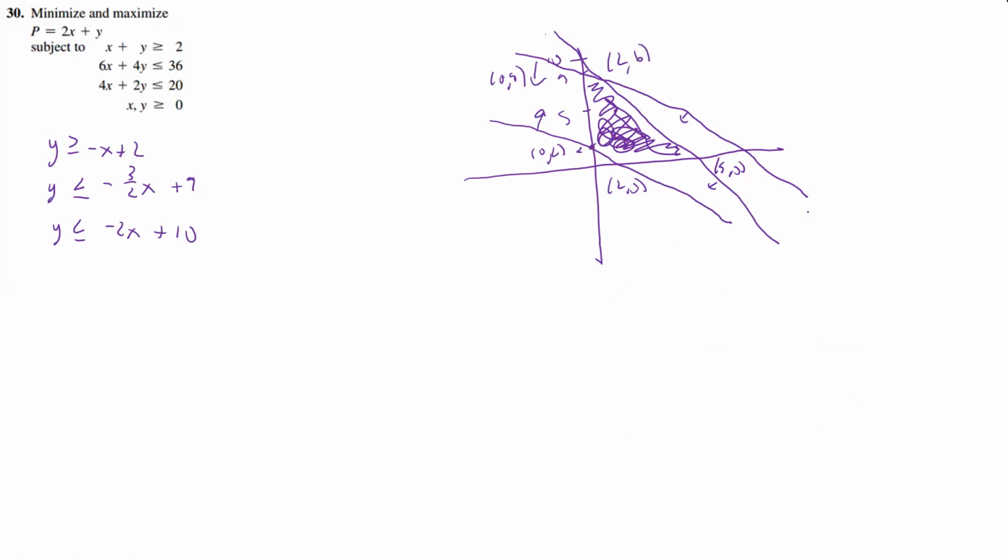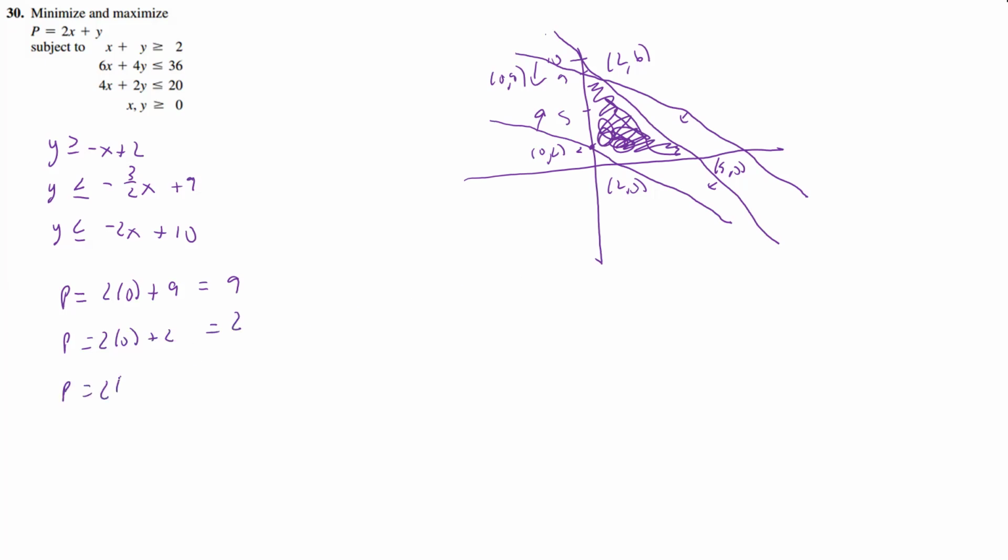All right, so what are we looking for? Well, now we're looking for the min and the max. And so what we have to do is plug in p equals, and let's just start here and work our way around. Let's just plug in numbers. So let's take 2 times 0 plus, and then y is 9. So let's start at the top there. So that's going to be 9. And then let's kind of go down. P equals 2 times 0 plus 2. That's equal to 2.